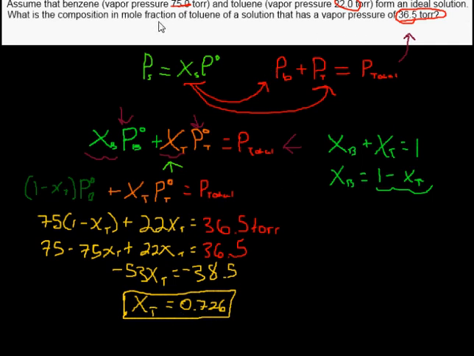Now, if it asks what the mole fraction of toluene is in the air, or in the vapor above the solution, we would take this, plug it into this. We would also figure out what the mole fraction of benzene is, plug that in to figure out what the partial pressure of that is, to figure out its mole fraction in the air. But yeah, they could totally ask that either way. But yeah, this was a pretty interesting problem.